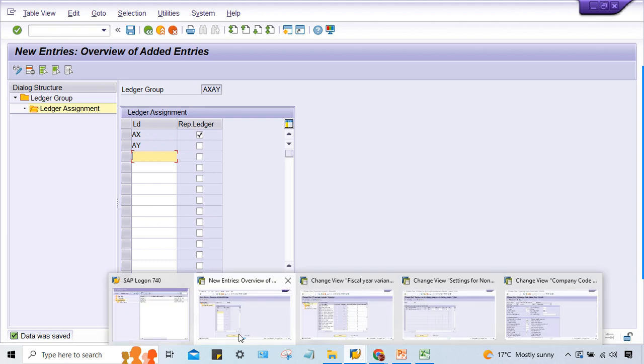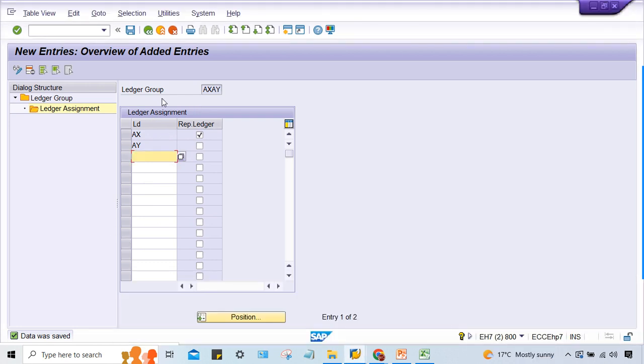So we have that error solved and we are able to create our ledger group. So this is the solution, in the sense that the inconsistency was because of the changes in the fiscal year variant, right? Somebody changed the setting and that is why some inconsistency was created in the system, and that is why we were also facing the issue. So this is the solution, guys. In future, whenever you are going to face such kind of issues, then you have to check the same thing which I have shown here.